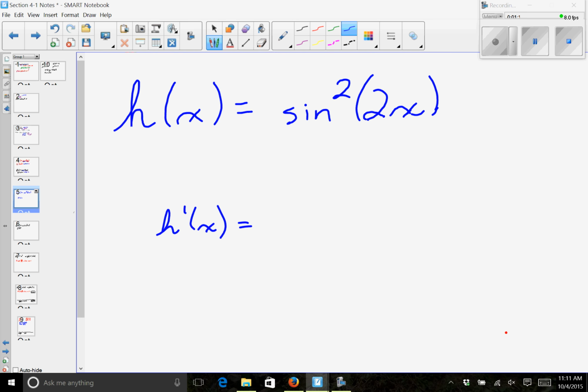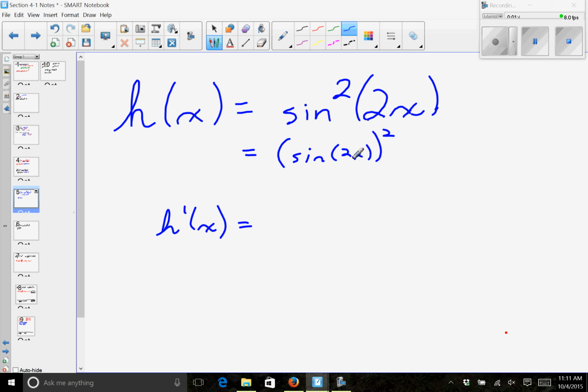We can even then go ahead and go even further with this in that we can do several chain rules. So if we look at sine squared of 2x, it's a little bit easier to see the chain rule if I write it this way. So I've got a squared, but inside the squared I have sine, and inside of sine I have 2x. So this is actually a composition of a composition.